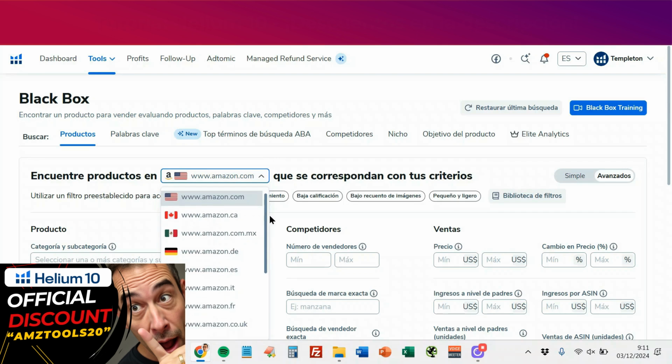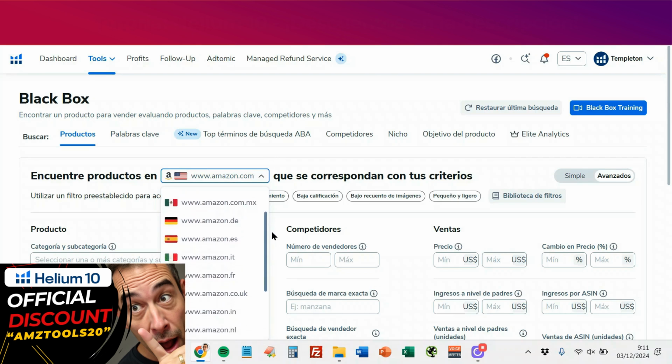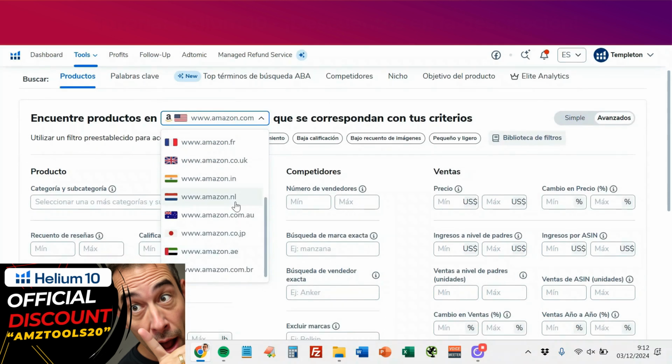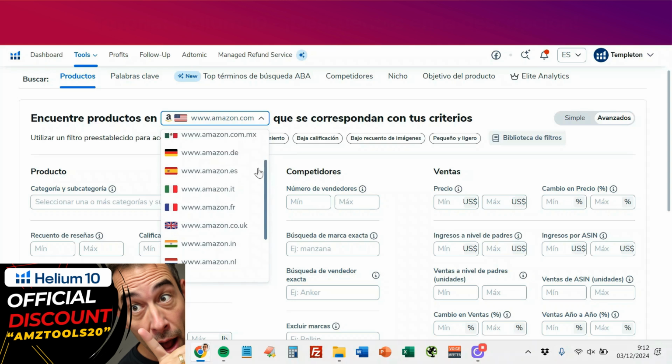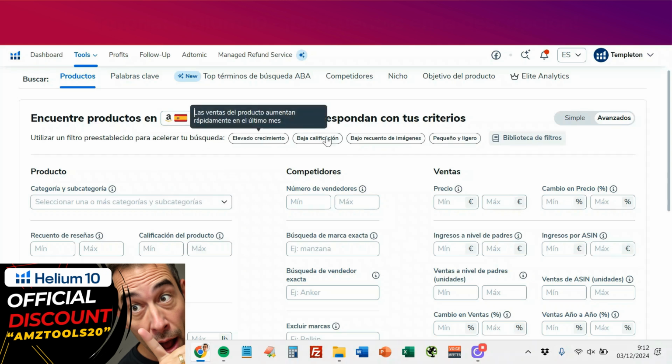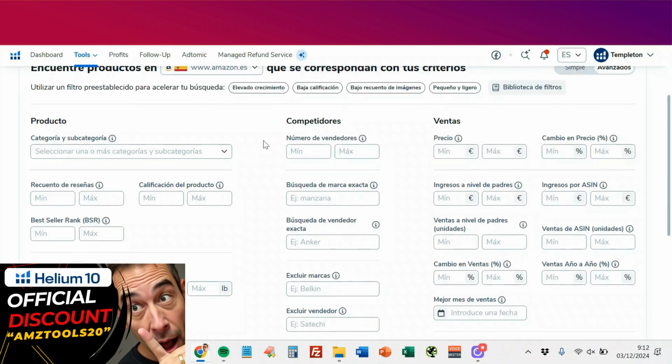It's available for everything. America and Latin America, all of Europe, including, well, the Netherlands. There are new marketplaces missing, like Poland, Sweden, or Belgium, but they are still very small marketplaces in terms of revenue on Amazon. But as you will see, the one we are interested in, which is Spain, is indeed available. We have a series of pre-templates or defined filters that allow us to have some presets for the section down here.